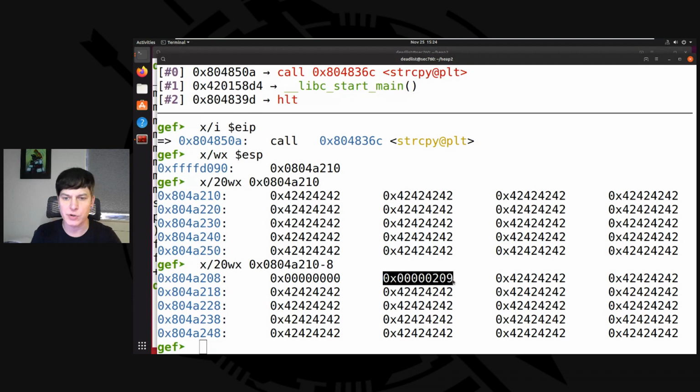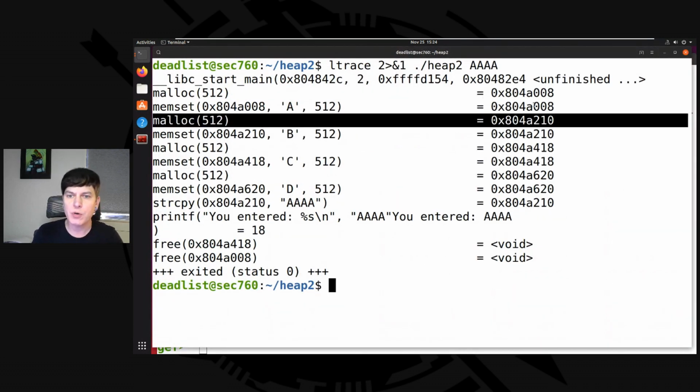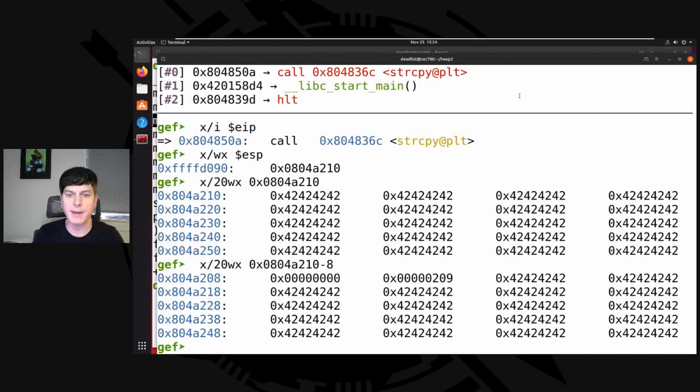And we know that to be true because if we look here, we're looking at chunk 2. Chunk 1 is currently in use. We haven't called free yet. So that is correct, just validating that. So right now our data hasn't been copied. If I say ni for next instruction, that means step over the call to strcpy and allow that function to execute and break on the return.